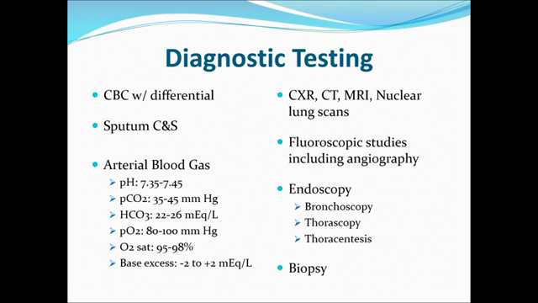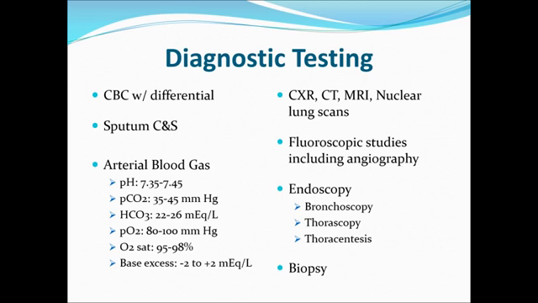So diagnostic testing, there are some things that are respiratory specific, and some things that are kind of general. The CBC with differential is not specific to respiratory, but certainly we're looking to see, is the white count elevated, are the neutrophils elevated? That would indicate a potential infection. Low red blood cells, low H&H, would indicate anemia, which may not necessarily be related directly to the respiratory piece. However, just keep in mind that it is the hemoglobin that carries the oxygen in the blood. So if your patient is profoundly anemic, that is going to affect the amount of oxygen that is getting to their cells for body functioning.